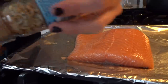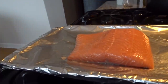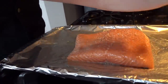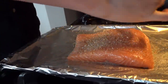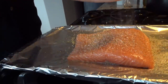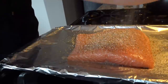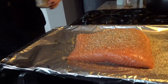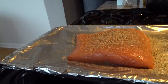I got some garlic salt. Now you wanna be generous with this, right? Don't worry about your sodiums. Just be generous. You wanna be generous with the garlic salt. Get a nice dusting. Honestly, not sure if that is enough. We might come back to it.